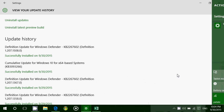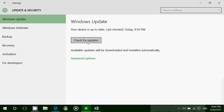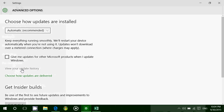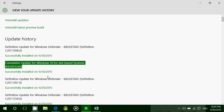Go into all settings and go into the advanced options. First of all, check for updates. It should show up that you have an update ready if it's not done already. If you view my update history here, you can see that we have cumulative update for Windows 10, X64, and there's one for X32 also.